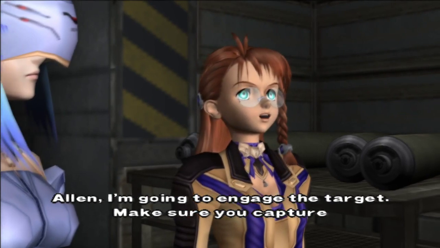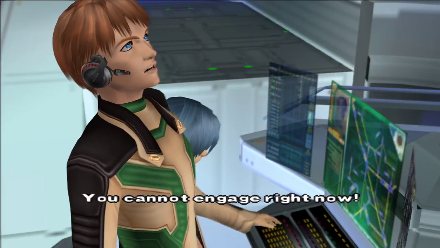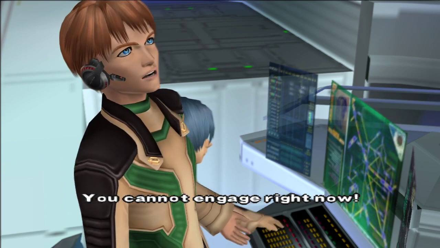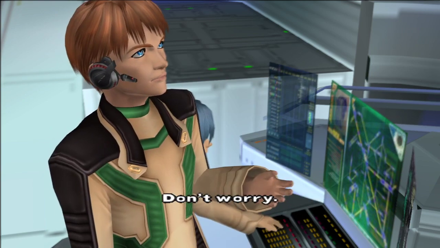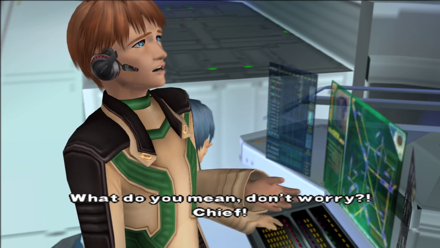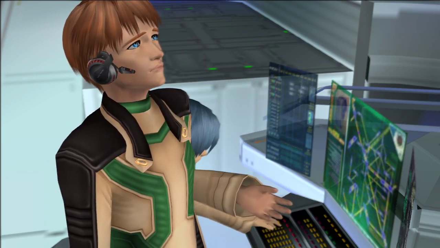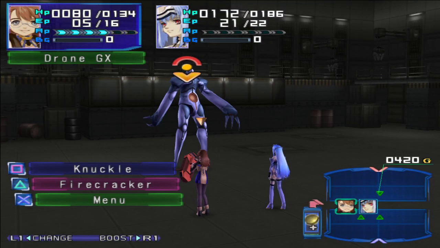Alan, I'm going to engage the target. Make sure you capture all the data. What? You cannot engage right now. You're tapped into KOS-MOS perception. It's too unstable. Flash flood warning. Okay. What do you mean, don't worry, Cool. Chief? Very little bit of rain come down. Disabling auto safety. Destroy all targets.